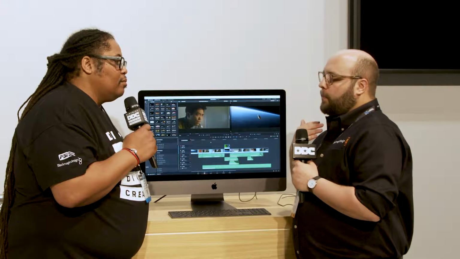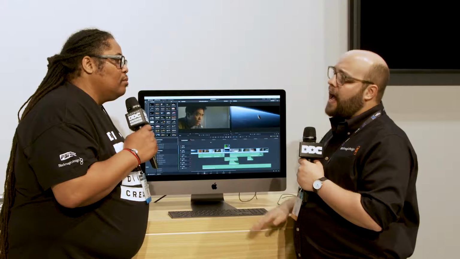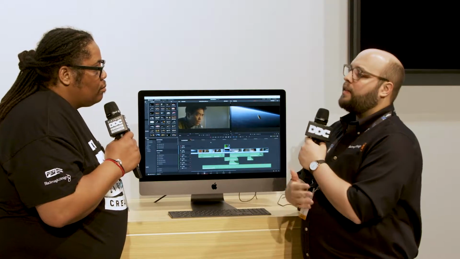So with audio libraries now, you can connect those audio libraries. There's a really great interface and a really great tab for searching through your audio and choosing to import one or a few clips at a time instead of importing thousands of elements.